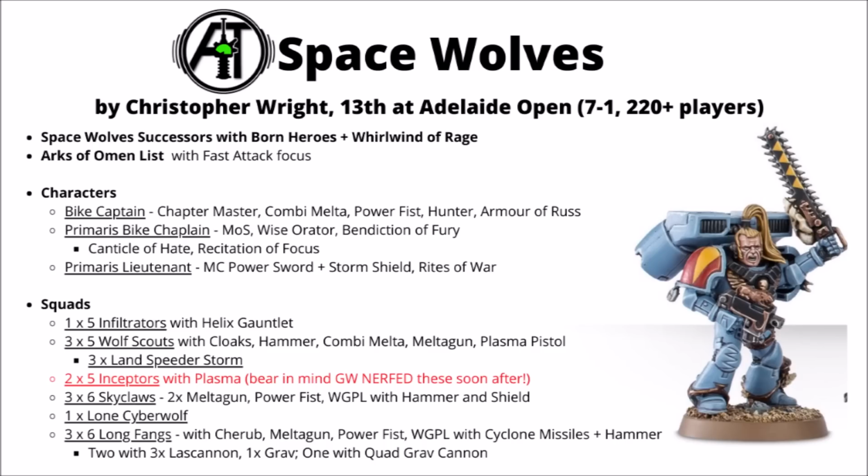This Space Wolf list is a Space Wolf successor with Born Heroes and Whirlwind of Rage, an Arks of Omen list with the fast attack focus, though admittedly like the Blood Angels list, this one was running pretty heavy on the Plasma Inceptors, so again we'd have to change them out for something else going forward, as I feel like no one's really going to want to run them now Games Workshop decided they should be 60 points, not 40.